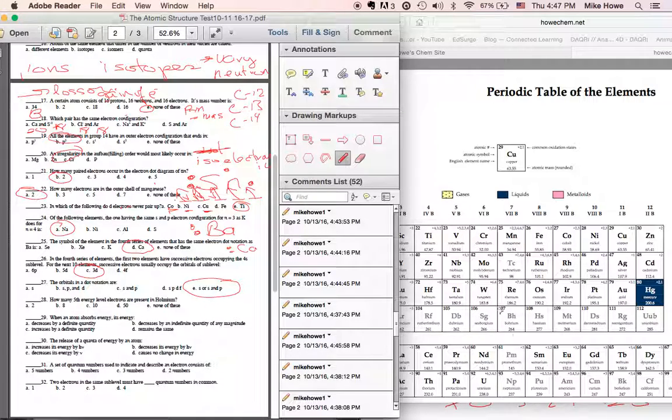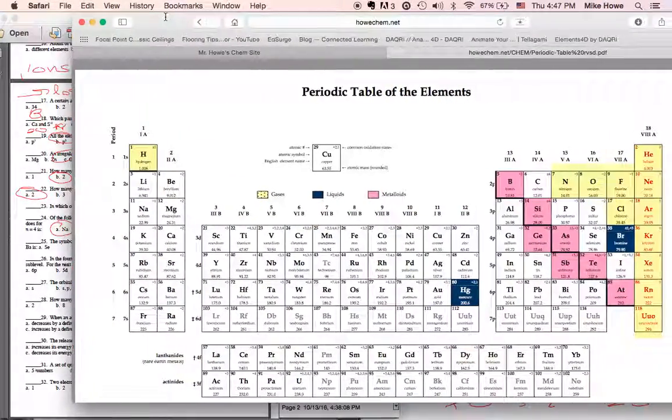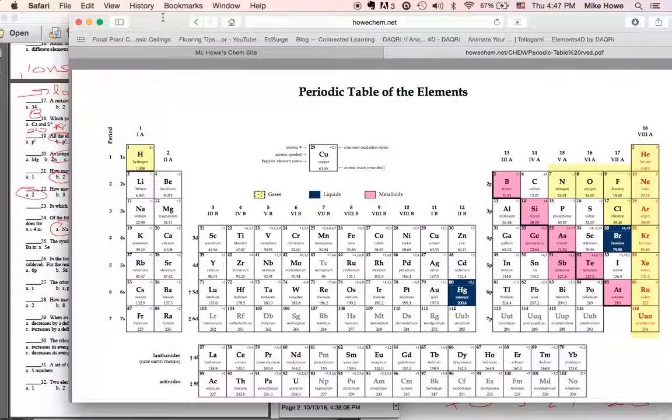Okay, the 5th energy level electrons in holmium. I think I mentioned to you in class that holmium is only popular in December. But if you look at holmium right here, it's right down here. So we're going to just go through the whole periodic table until we get to holmium. So we go 1s2, 2s2, 2p6, 3s2, 3p6, 4s2, 3d10, 4p6, 5s2. There's part of our answer because it asks us for how many 5th energy level electrons.